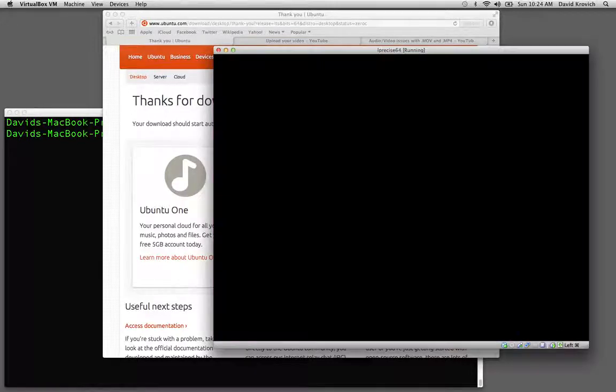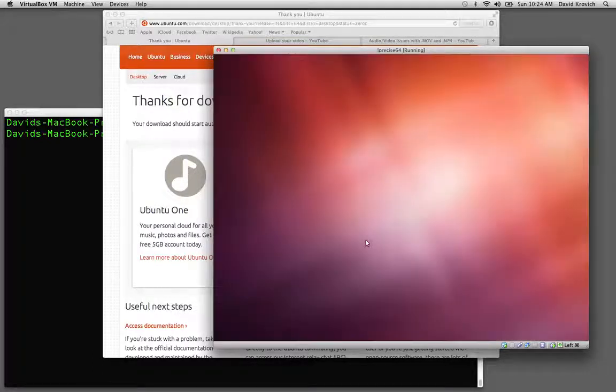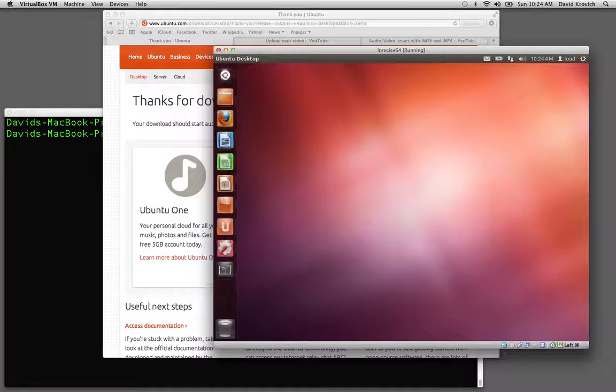So this shows you that the machine is actually booting up and not in a lock state. And since I told it to log in automatically, I log in automatically to a working Ubuntu desktop.